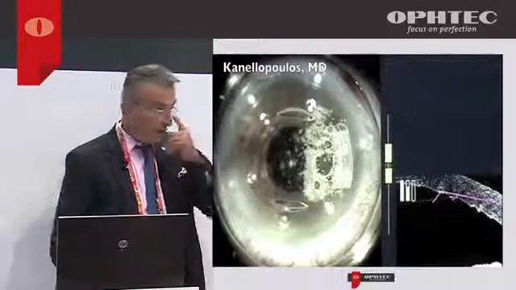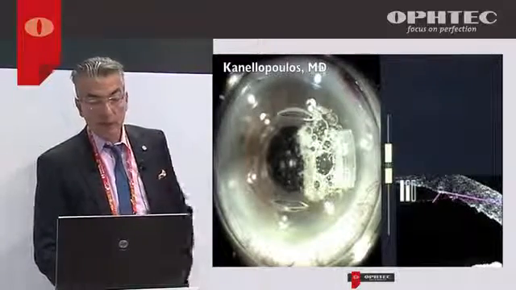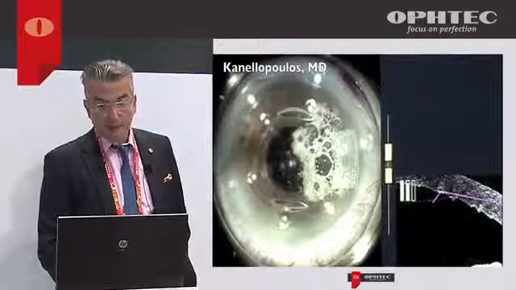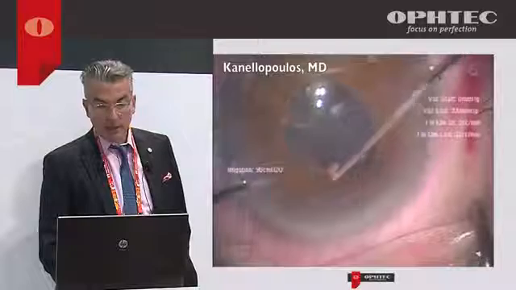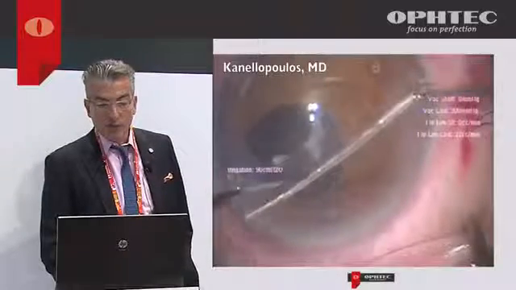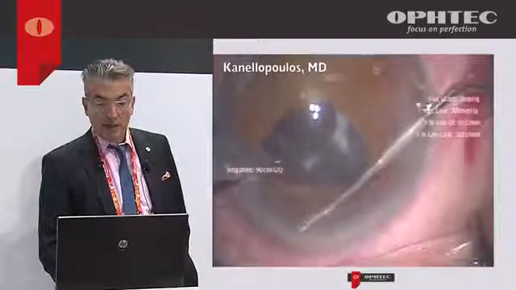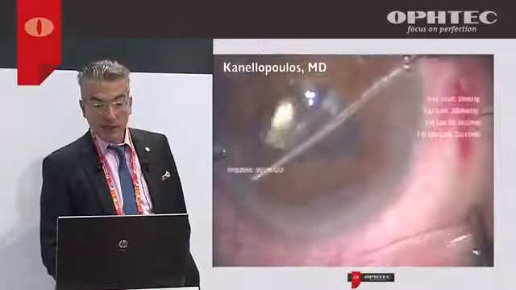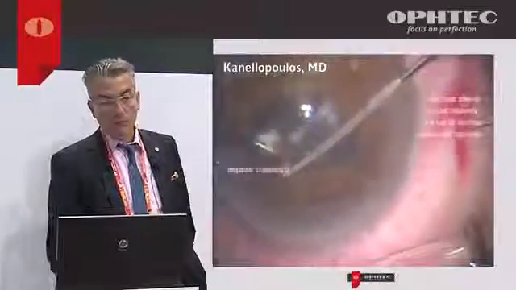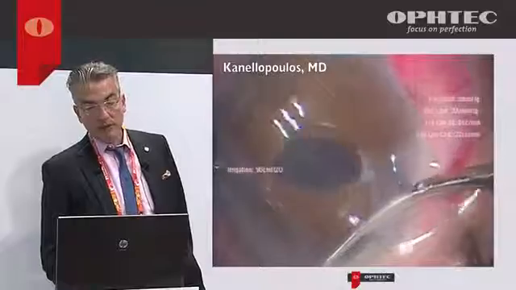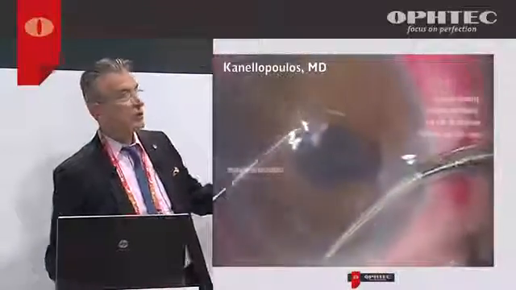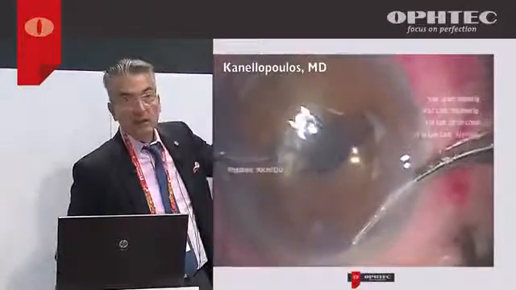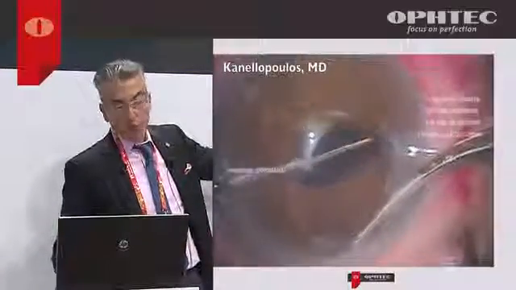The only novelty here is that we use the femtosecond laser to place the incisions. So a 5.5 millimeter incision for the Artisan lens. I'm taking the dislocated lens out. This was a lens that was placed with poor capsular support, and we assumed that the surgery was quite laborious, and that's why the patient developed pseudophakic bullous keratopathy.